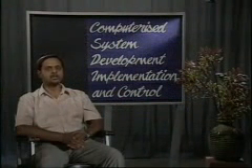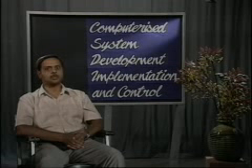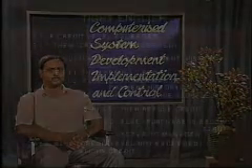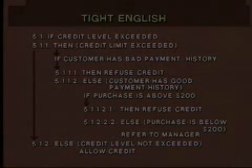Now, tight English and structured English put verbal descriptions in a logical structure which removes logical ambiguities. An example of tight English is as follows. As is seen in this chart, tight English uses a numbering scheme to simplify indentation. Statement 5.1 checks whether the credit limit has been exceeded. Statement 5.1.1 specifies what has to be done if the credit limit has been exceeded. Statement 5.1.2 specifies what is to be done if the credit limit has not been exceeded, and so on.